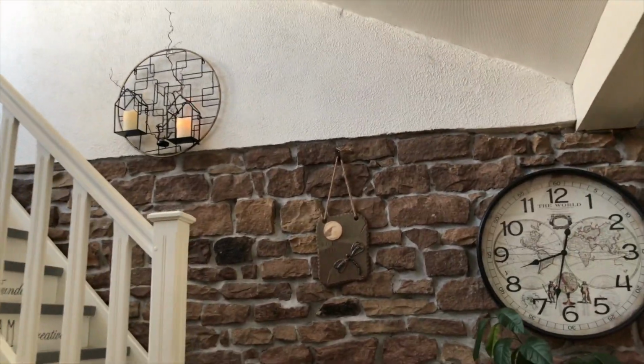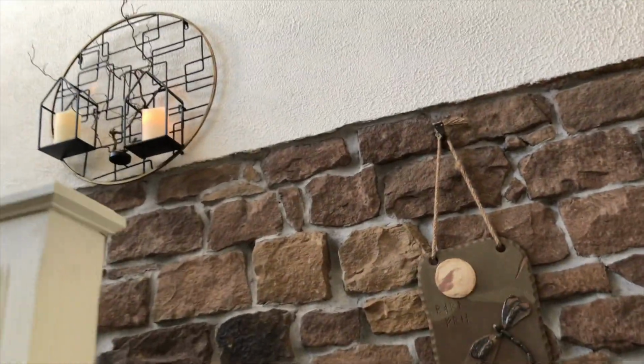And here it is in my living space. Looking pretty, I think.